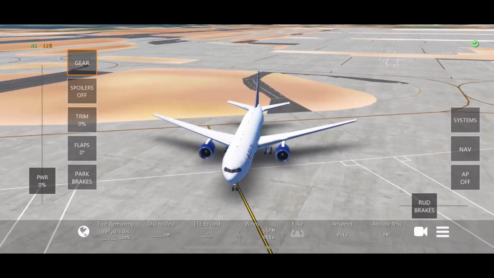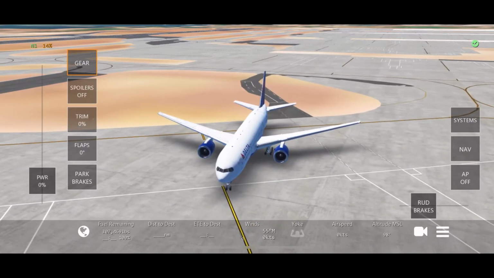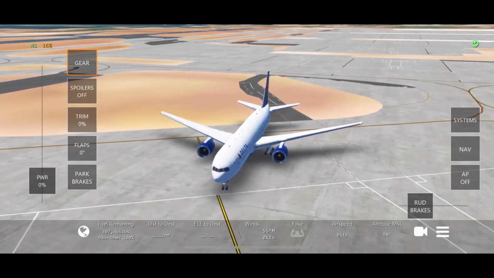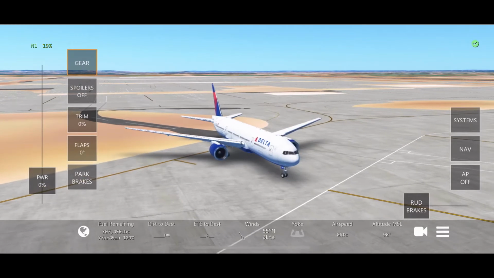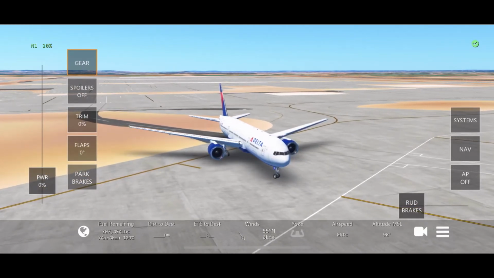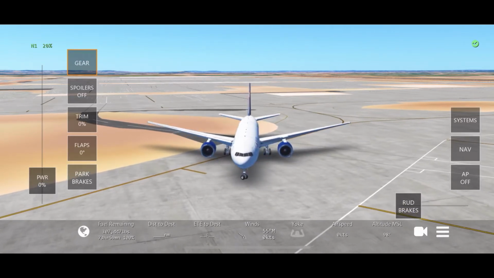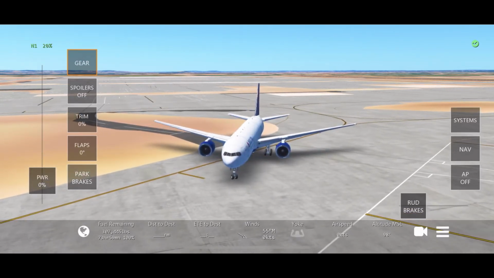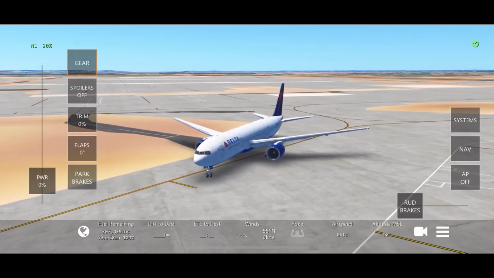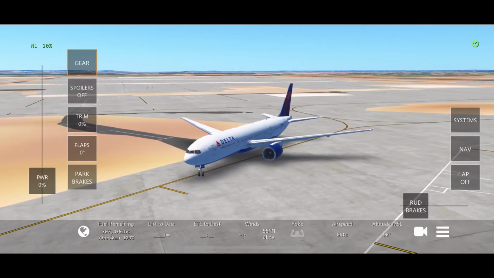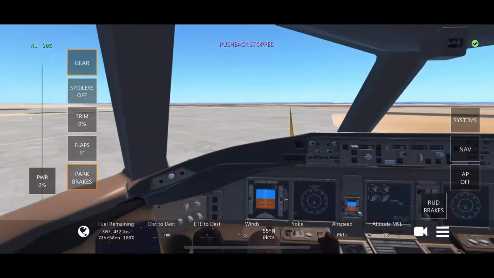So as you can see here, I'm looking good, but I'm easing out of it too soon. And so now you see I have to push my rudder almost all the way. And you see, I almost need to make my wheels go 90 degrees, which would never happen in real life. So just to point that out for you too. And now you see I'm a bit too far to the right over the taxi line. So we're going to stop the pushback.